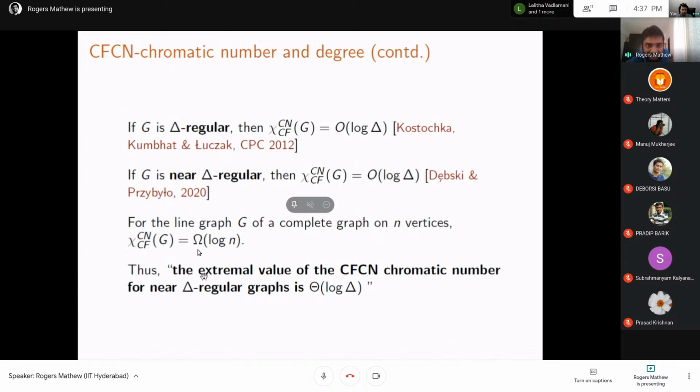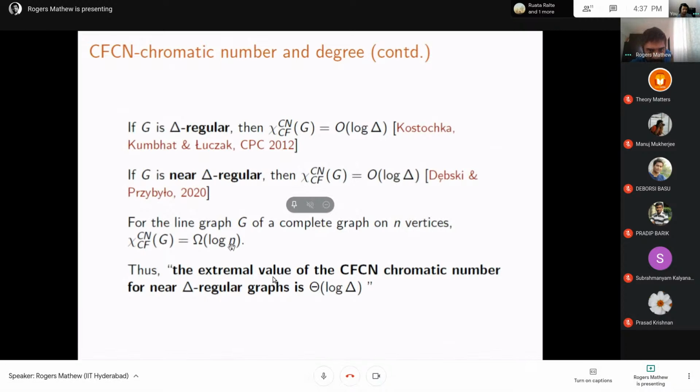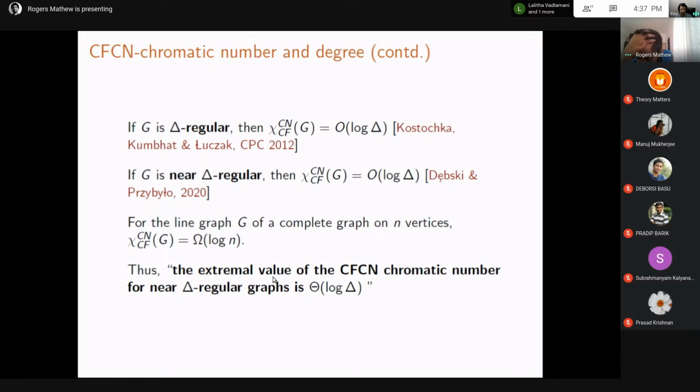So yes, but n is again, you can replace by delta for lower bounds, because delta is less than or equal to n or something. Yes, but even so, if I fix a delta, which is something maybe like log n, do I still have a lower bound of this form? Let's say I fix a delta which is a constant fraction. So delta grows in some fashion with n. Yes, you still have a lower bound, because this lower bound is basically for line graphs of complete graph on n vertices. Now I will answer that question in 2 sentences possibly.